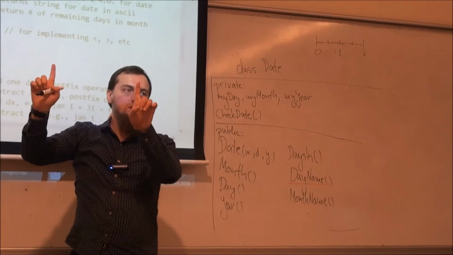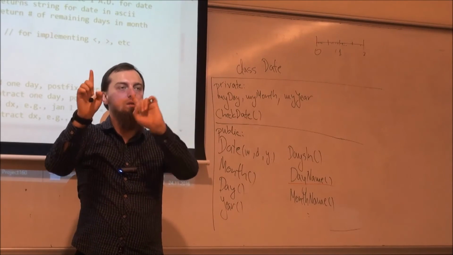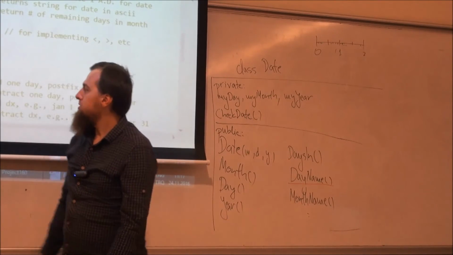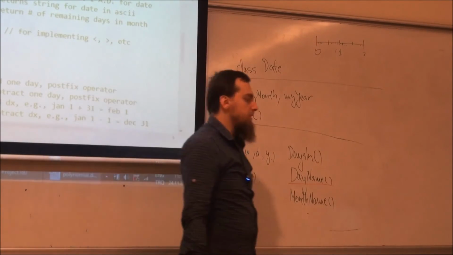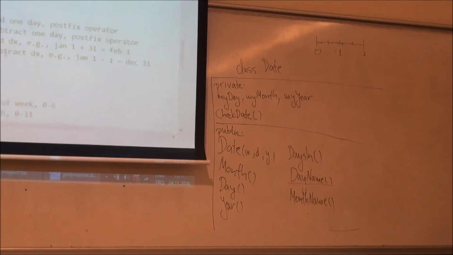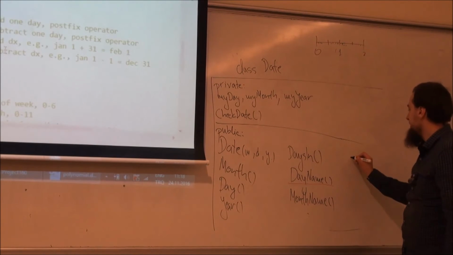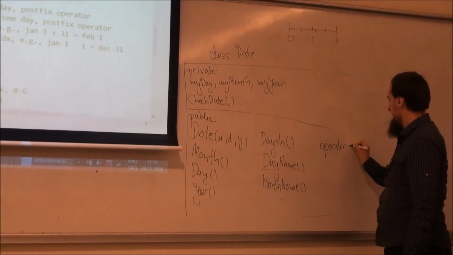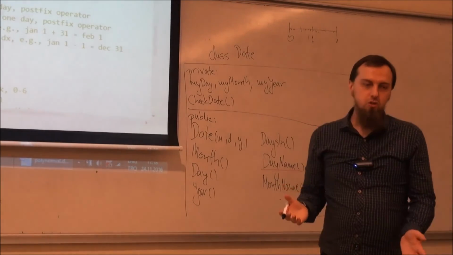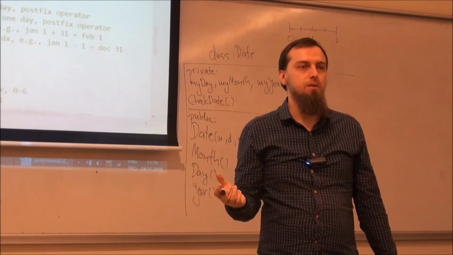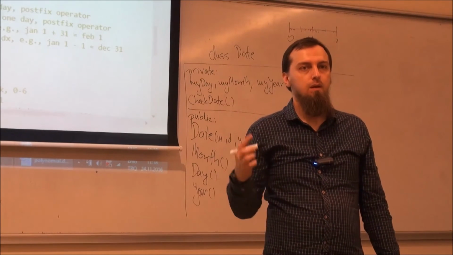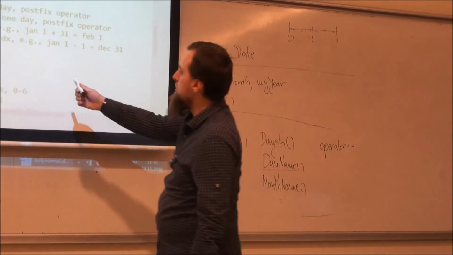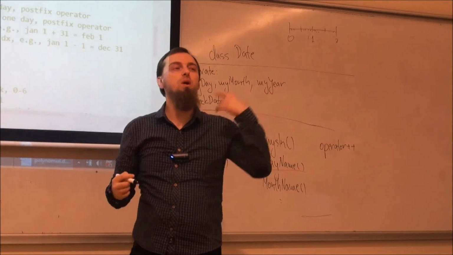Thus, you might know, if the year is the same, we check the month. If the month is the same, we check the day. And there's something interesting here. Operator plus plus. When we have integer numbers, what do we do with plus plus? By how much? By 1. Here also, we increment the date by 1 day.